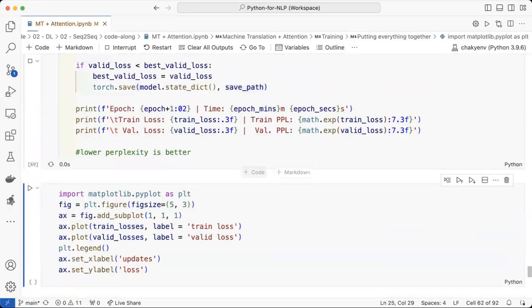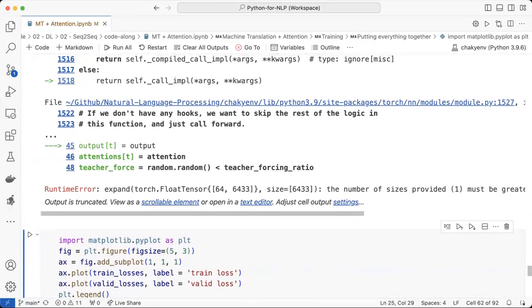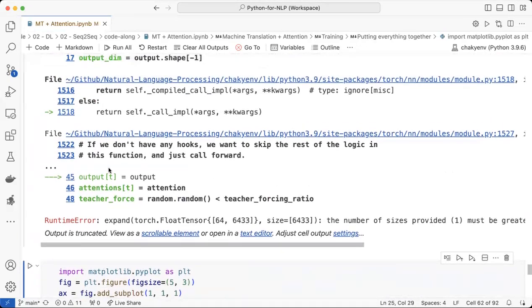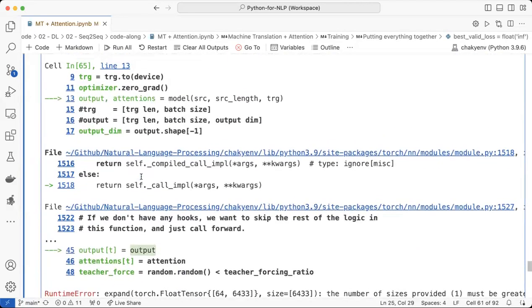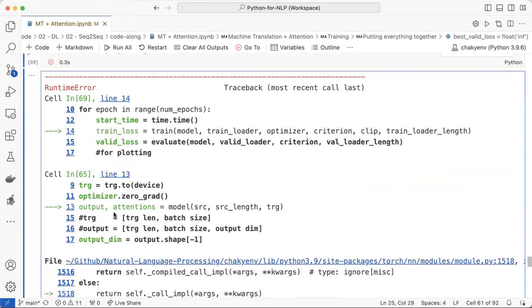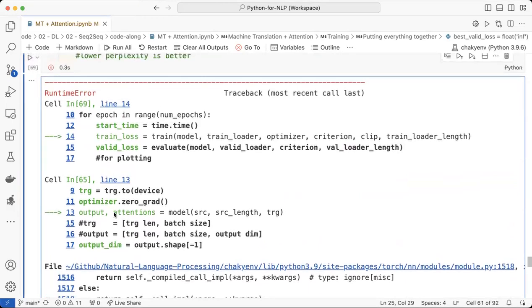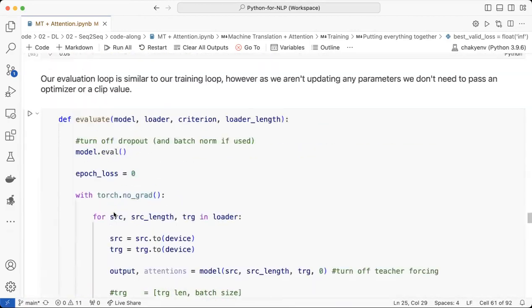So enter, and then there's some mistake. We have output_t equal to output, and I think this should be outputs. I think this happens in the decoder, so we're going to go up to the decoder.